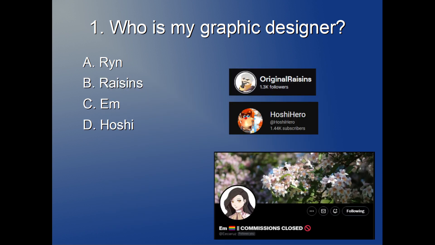The other people in the list are not insignificant — I didn't throw them there just to throw you off. All these people are super important. Raisins, aka Original Raisins, is of course the co-host for most of our recent let's plays. I count four let's plays with him: Ignorant Dawn, Path of Ignorance, the Awakening playthrough, and the Binding Blade with Linda playthrough. I enjoy playing along with Raisins — he's just as much of a nerd as I am, just as obsessed with little things about Fire Emblem. It's really fun to talk with him.